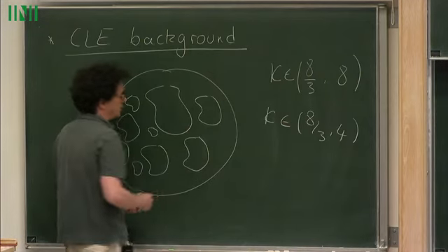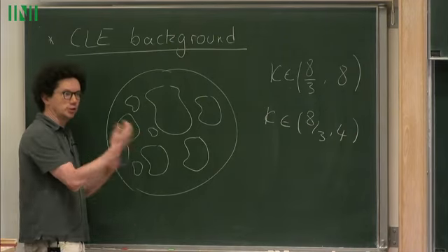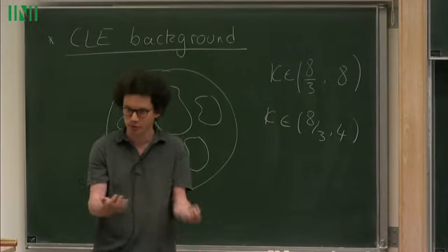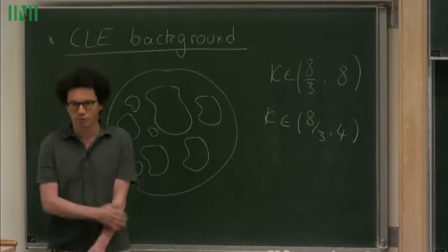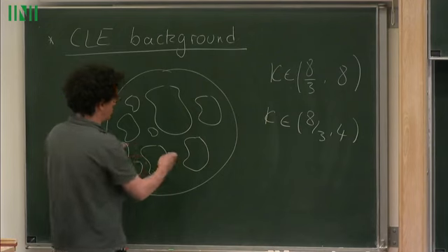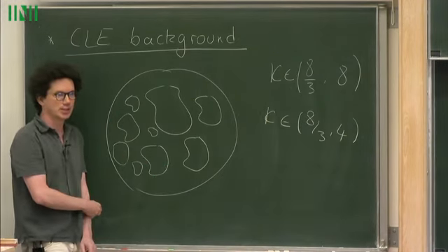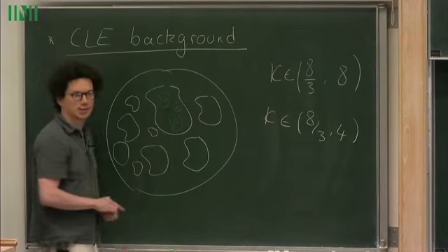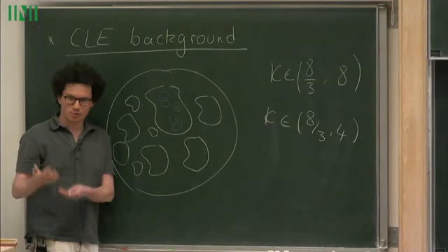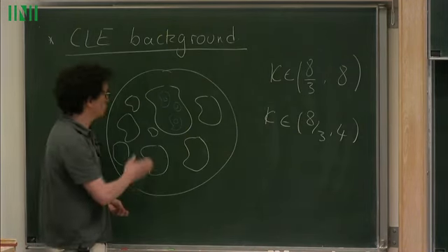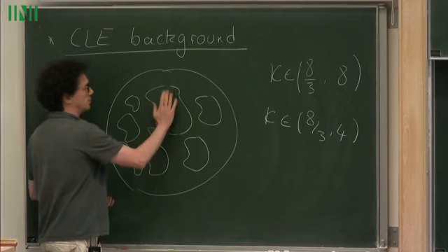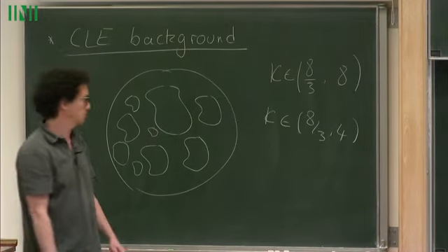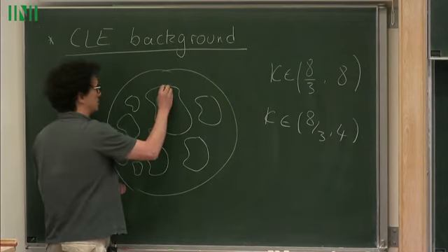And also, there's another remark that I want to make, which reminisces of many things you've heard before. There are two versions of the CLEs, which are just different ways to look at the same thing. One is just to ask that all these loops are non-nested, or you can have another version where you add more and you have other nested loops inside. The way you construct the law of the nested configuration out of the law of the non-nested one is just to iterate randomly: inside each of those loops you take an independent copy of a non-nested CLE, and then you continue. So let's focus just on those that are non-nested for the moment.